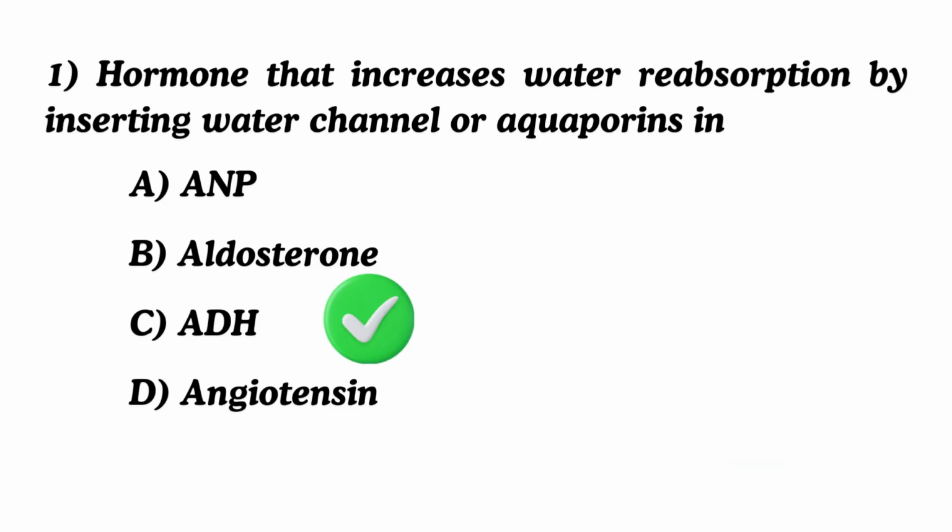This question's correct answer is option C, ADH, antidiuretic hormone. Major function of ADH is to increase retention of water in the body by increasing aquaporin 2 channels in the renal collecting duct of the kidney. ADH acts on the distal convoluted tubule of the nephron and increases water reabsorption, bringing it back into circulation. ADH at large doses also causes constriction of arterioles, so raising blood pressure, and increases the level of clotting factor 8.